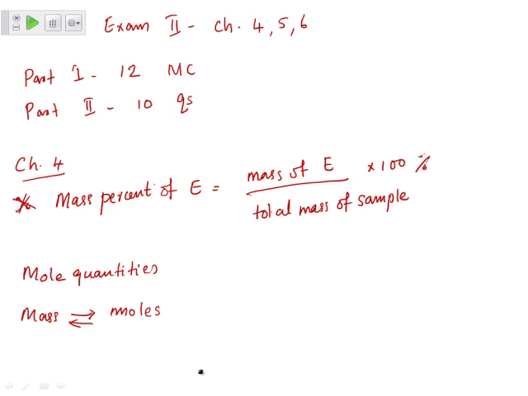Mass to moles, and vice versa. What do we need? Mass to moles, moles to mass conversion. What do you use for this conversion? What quantity uses both of these words in there? Molar mass. So to convert from mass to moles, you need the molar mass of the compound. From moles to mass also you need the molar mass of the compound. So without saying, you need to know how to calculate the molar mass of the compound you are talking about. Correct? How do you do that?